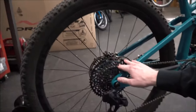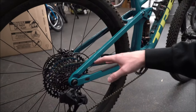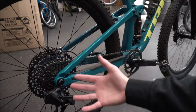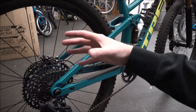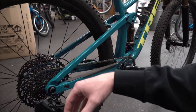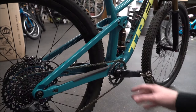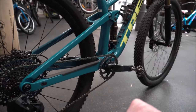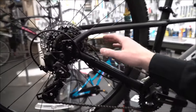As well, when you go up to an XX1 chain and cassette and front crank combination, what SRAM states is that the higher end chain and cassette actually have a lot less friction between the two, so they run a lot smoother. One, which is really nice to have, and two, they actually wear down slower. So although you're paying $100, $150 for a chain alone, and a lot of money for that rear cassette, it will actually last longer than the equivalent heavier duty build. So this is made for durability as opposed to efficiency.